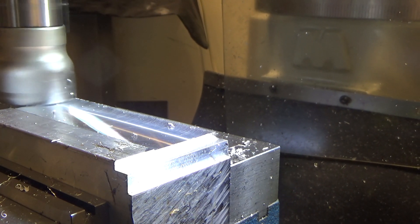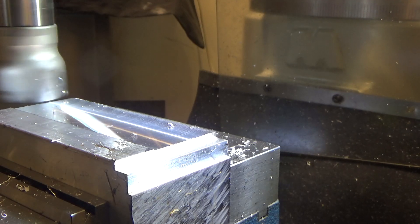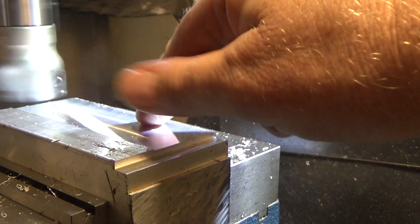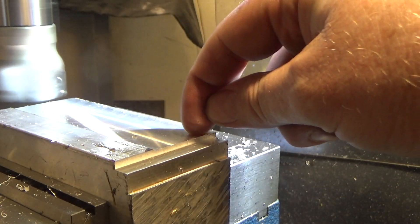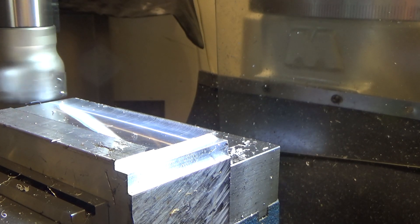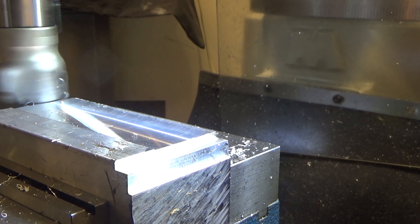The cutters don't seem to perform the same in both directions, so I'm going to come back on the better direction. There is a bit of scratching here and with my fingernail I can just barely feel it — that might very well be due to the chipped cutters; it only takes one. Let's go to 50 thousandths and come back for another 25-thousandths pass just to see if direction makes any difference.